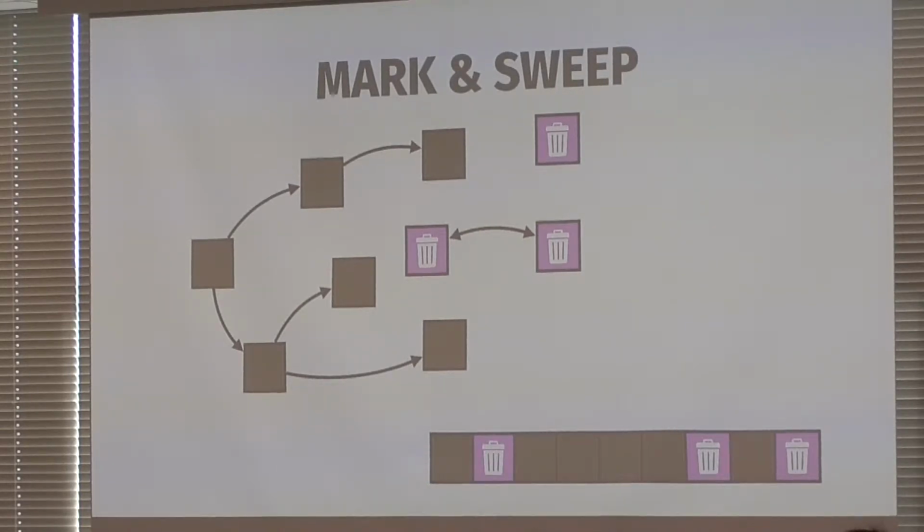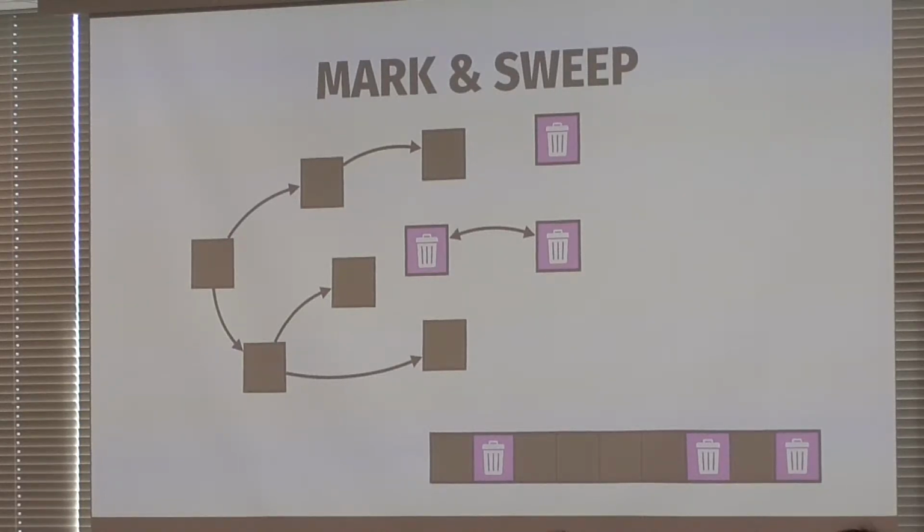And then, for the sweeping part, the simplest way of sweeping is just going through the memory one by one, and for everything that was not marked, that didn't say, okay, cool, I'm still alive, cleaning that up.